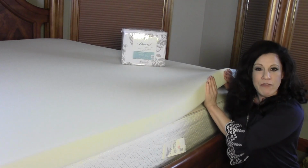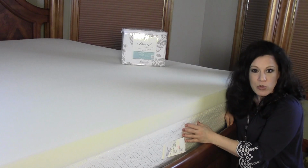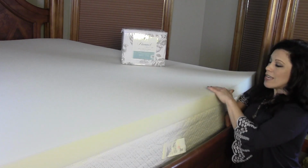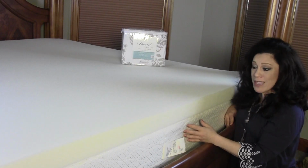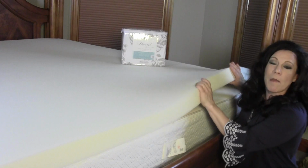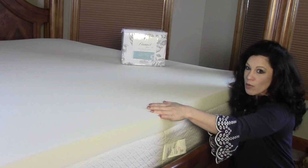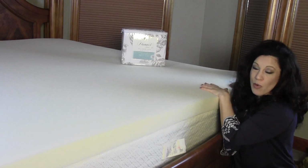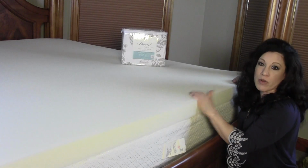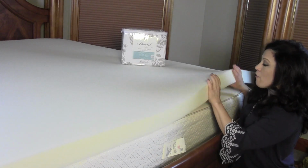The first layer is foam. Now, foam does three things for you. It's going to extend the life of an older mattress. So if you have divots forming in your mattress at this point, this is going to even all of that out for you, and it really extends the life of it quite a bit. The second thing it'll do is even out body temperature. So if you sleep with a partner that likes one side warm and you like the other side cool, or vice versa, this is going to even everything out so that both people are really happy sleeping in the same bed. And it's also going to allow for firmness.